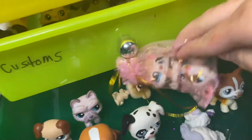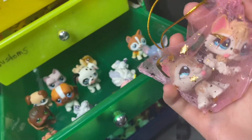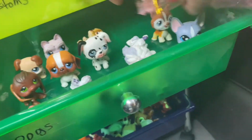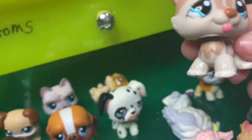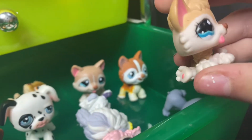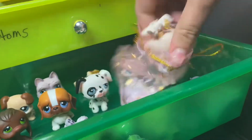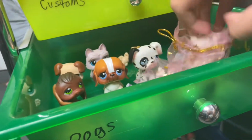These huskies are real and my friend ordered them, but his mom will not let him have them anymore. So they ship to my address and I'm gonna give them to him at school. But let me show y'all them because they are super, super cute. They are real. We got them for $17. So much smaller than I expected. There's a little marking right there, but it's fine. Came with a super cute bag that I'm probably gonna keep. I just wanted to show y'all them in case you were wondering why they were just sitting there. Yes, I'm gonna be giving them back to my friend.